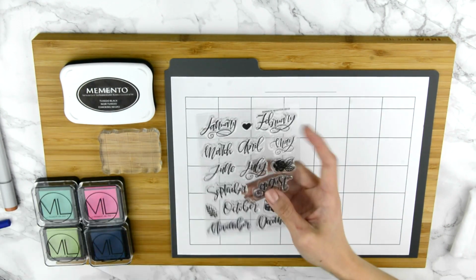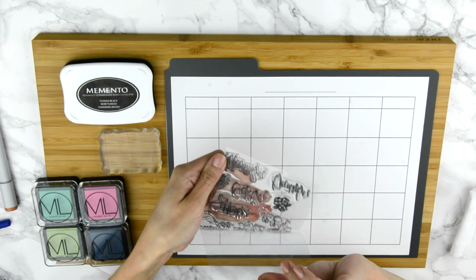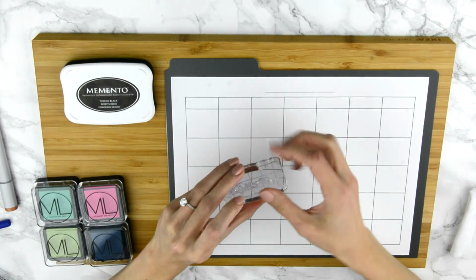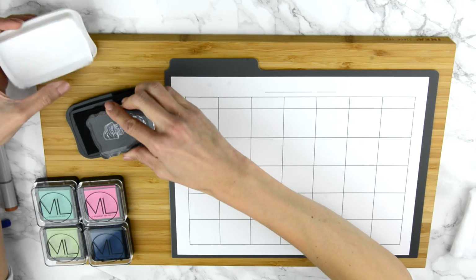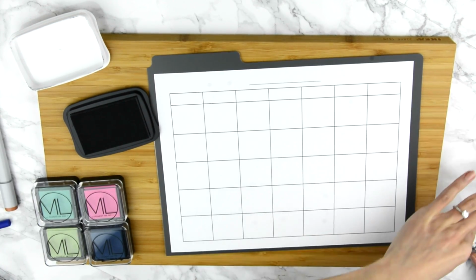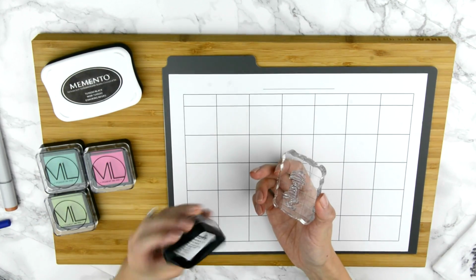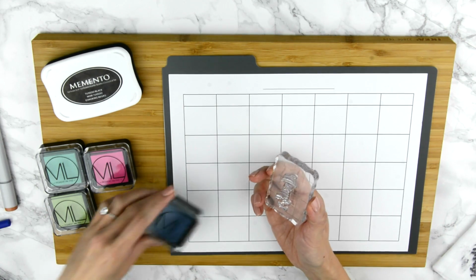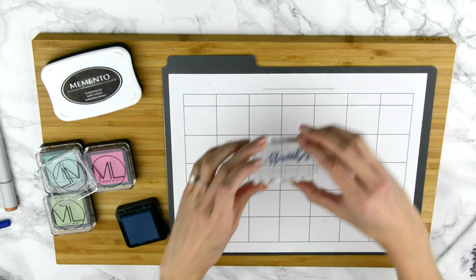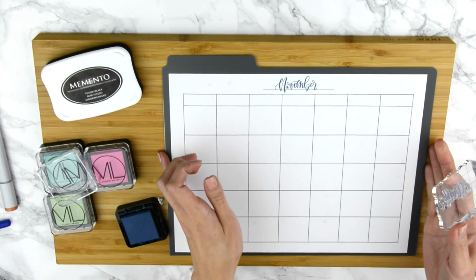So I'm going to start out using this November stamp, and all you do is peel off the stamp you want. You can take this whole clear backing off, but I'm just going to take off the November stamp and stick it to my clear acrylic block here. Actually, you know what? I'm going to use a pigment ink for this one, so I'll save these for the images. I'm going to use this Midnight Sky ink. The name is so pretty. And just dab my clear stamp onto here, place it right in the middle, and you just press down and lift, and you've got a beautiful image.